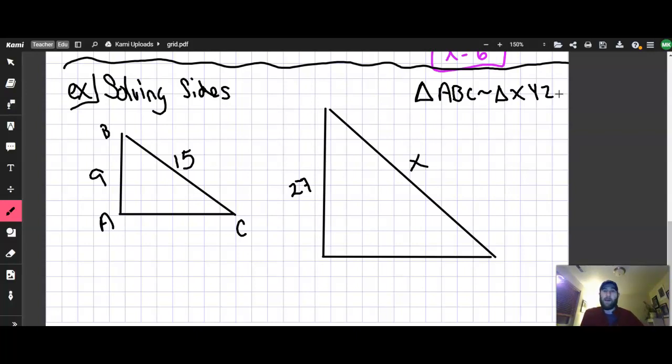You can do that sometimes, especially if it's on a coordinate grid, but if it's just a generic triangle that is unmarked and unlabeled, then you really have to rely on the parts that are labeled in order to answer the question. And so, we know that A matches up with X, B with Y, and C with Z. So, I'm going to go ahead and label it, and then we'll be able to go from there. So now that I've labeled it, we can tell that A matches up with X, B with Y, and C with Z, similar to what we worked on in the last problem.